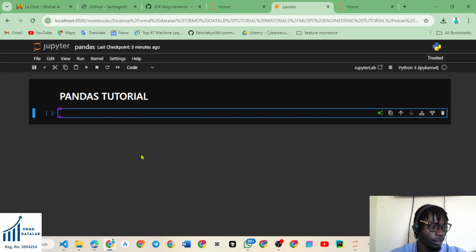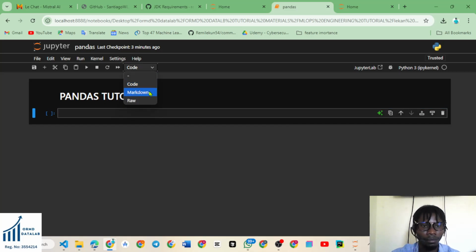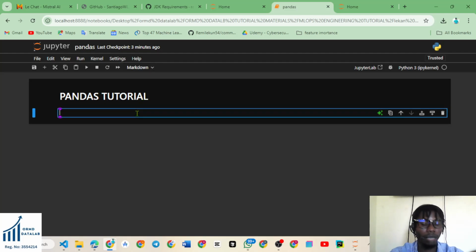So let's now start with pandas, right? So what is pandas? As we have learned about NumPy, let's change this to Markdown. So what is pandas?